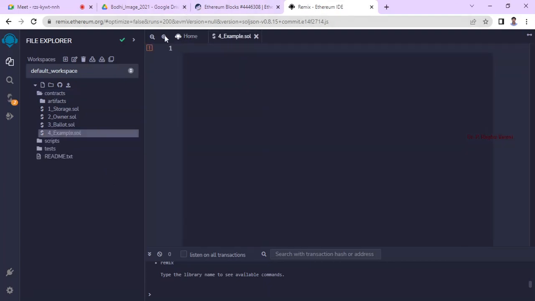Now you can make use of this pragma solidity greater than or equal to 5.0.5.0. Actually there is no semicolon at the end.